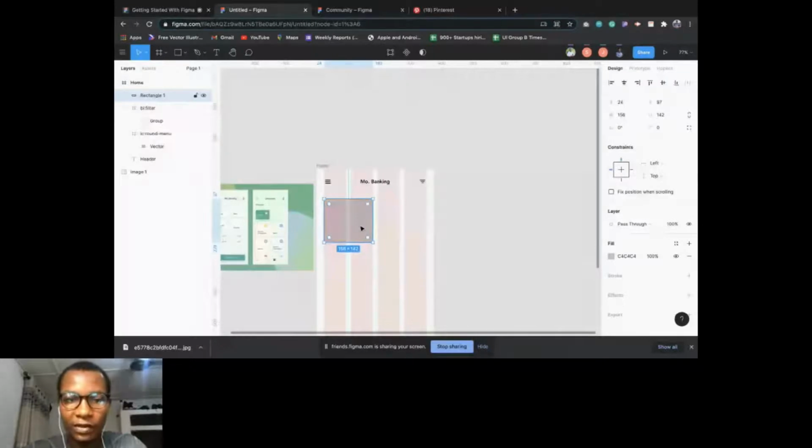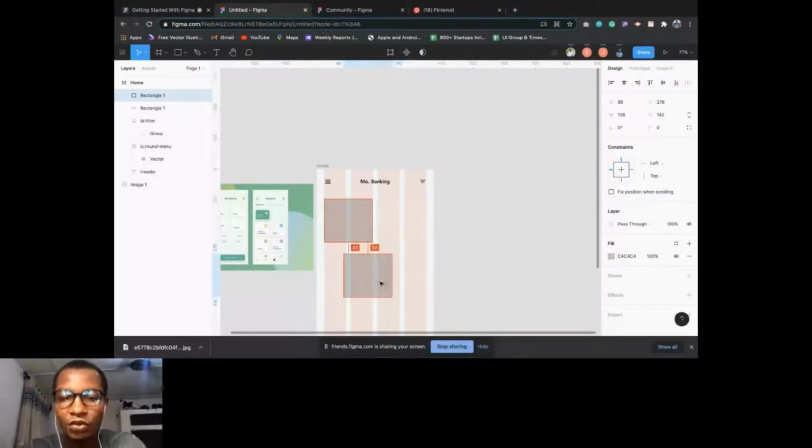So we've drawn out the first one. I can do Control C and Control V, but to make it easier, I'll hold my Option or Alt key and drag out. If I'm dragging out, it's called making a copy of it. But if I hold Shift, it's going to keep it on the same horizontal.